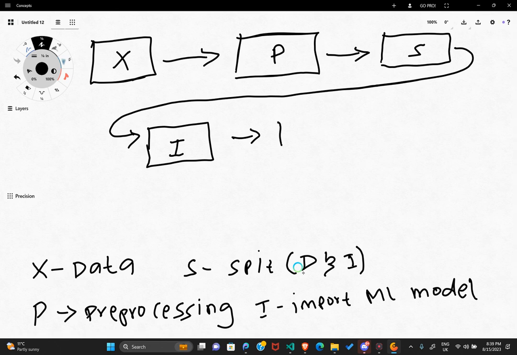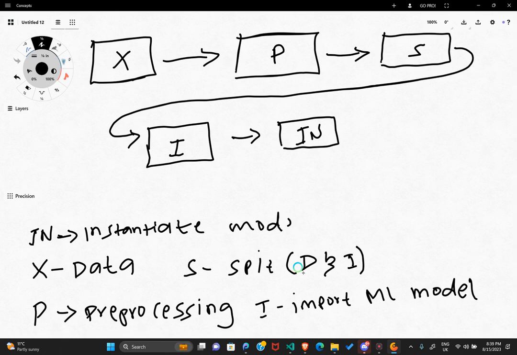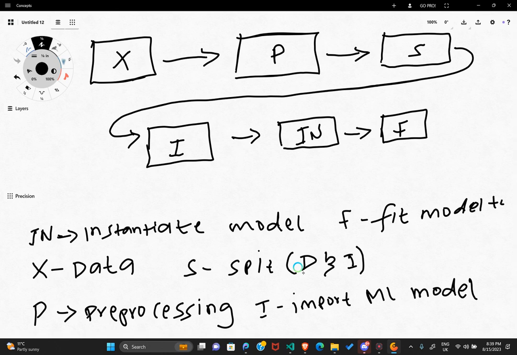Then after importing our ML model, what do we do next? We instantiate. So in is instantiate model. Then after instantiating the model, we do the fitting. So F here will fit the model to the data.